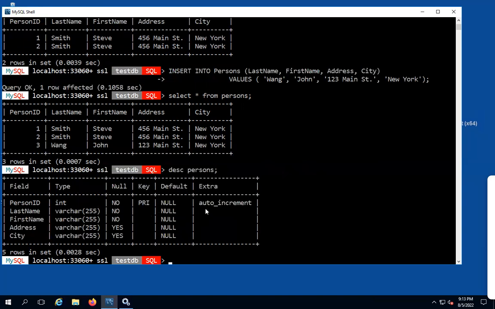Just to tell you that this column is auto increment, which means it uses a counter internal to the database system. It monitors the values you used. So now we have already used 1, 2, 3. Next time when you add a record to this table, it will know you used 3 already, and the next one is going to be 4. Just letting you know that.